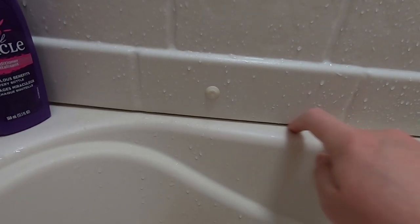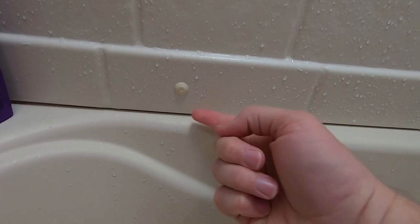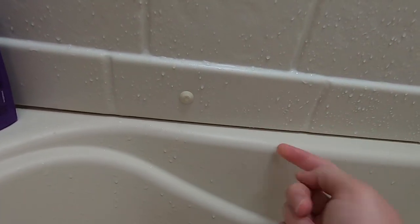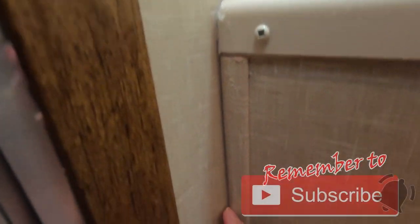I wasn't as concerned along the seam between the side panel and the tub itself. The tub has a lip that comes up behind — it's almost like siding that goes out over that edge, so you're not going to have water working its way up. You can see where that lip goes up inside here. I do add silicone all along here, up inside, all the way down, and along the base of the tub wall with the floor.